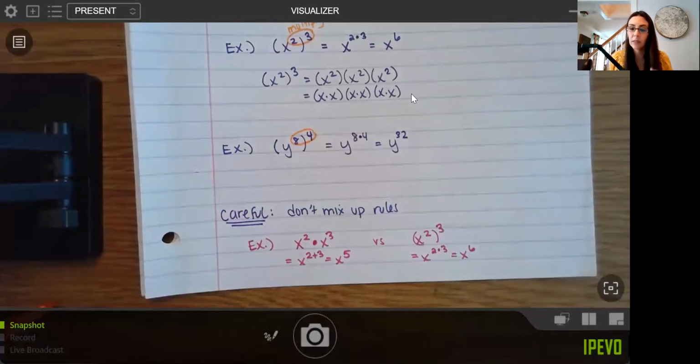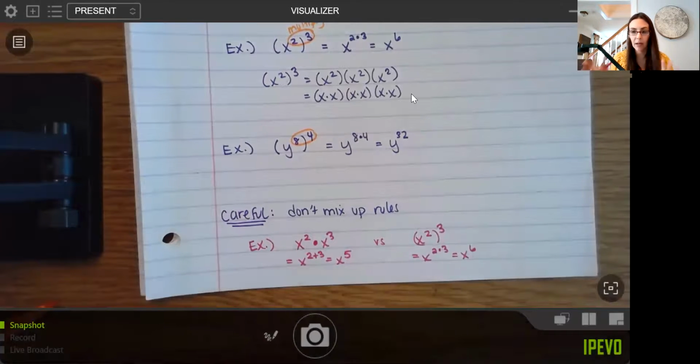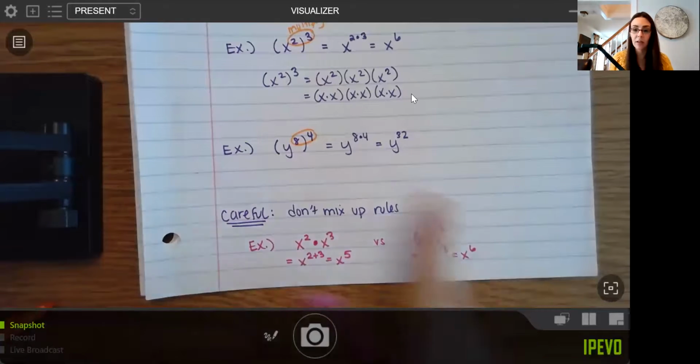You need to be really, really careful. And this is something that students mix up all the time. And if you're looking at it now, you may be saying, yeah, but this is easy, right? I can do this. It's only 2 rules. And it's easy now, but it gets tough once we start getting to more complicated problems that have more steps. It's easy to mix them up as you start adding on more rules and more steps. So you really want to keep these separate in your mind. If you have to, make a little note card for yourself. Put some examples on there, write these rules on there so that when you do an example, it will jog your memory on how to solve it.